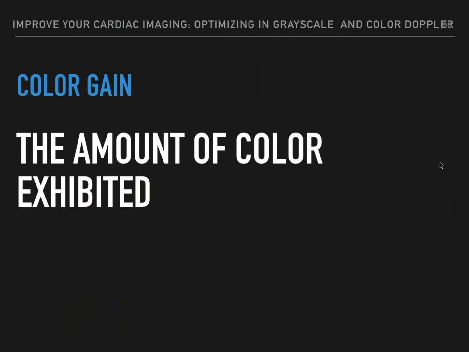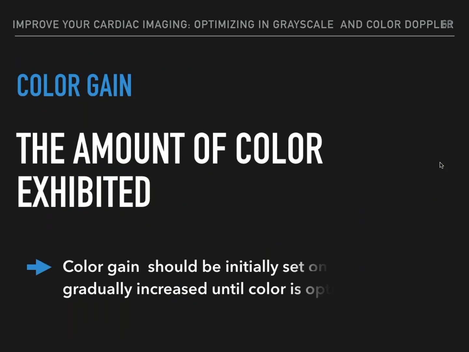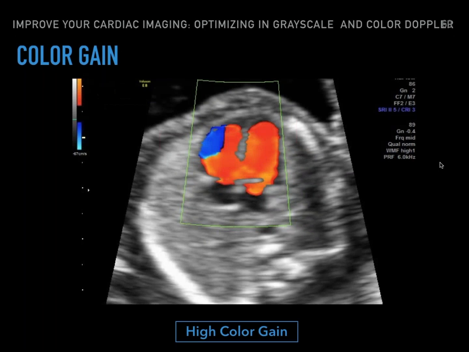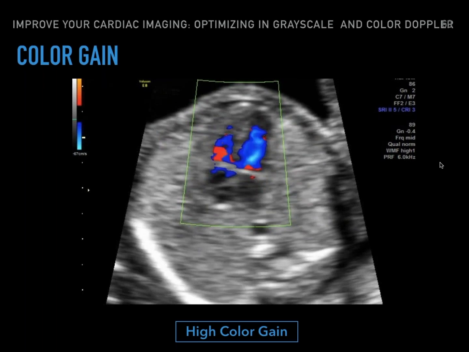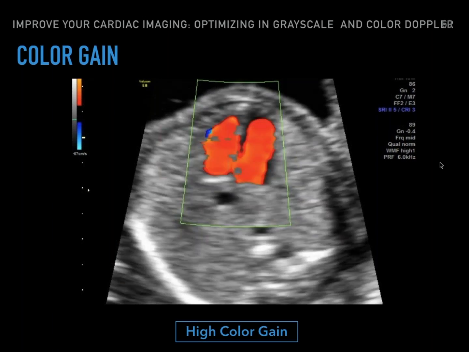Color gain, the amount of color exhibited. Color gain should be initially set on low and gradually increased until color is optimized. Here's an example of color gain set to high.